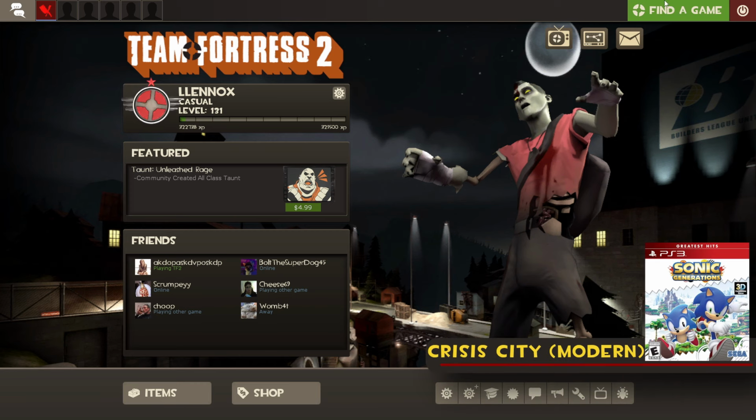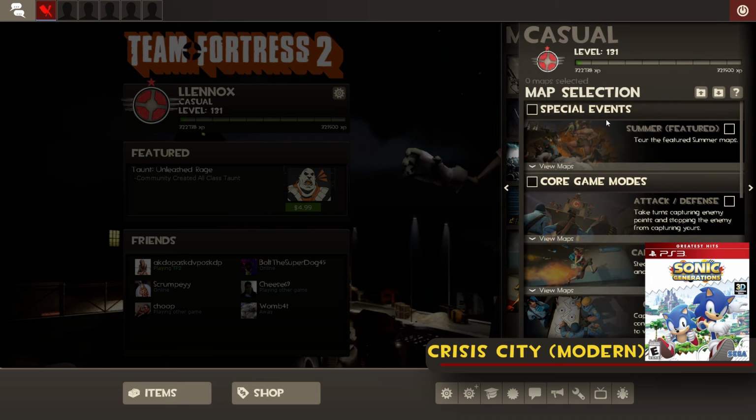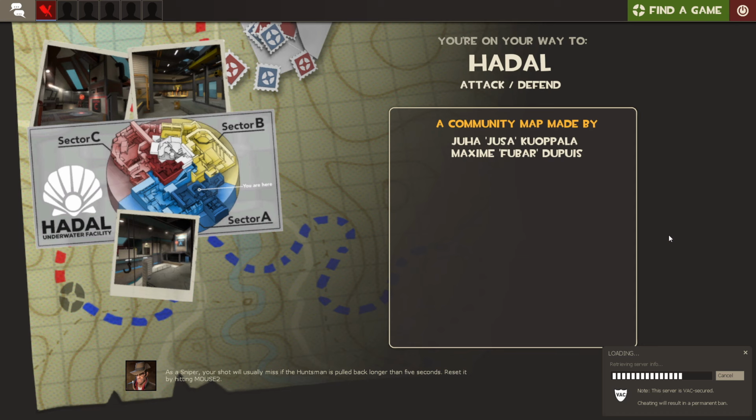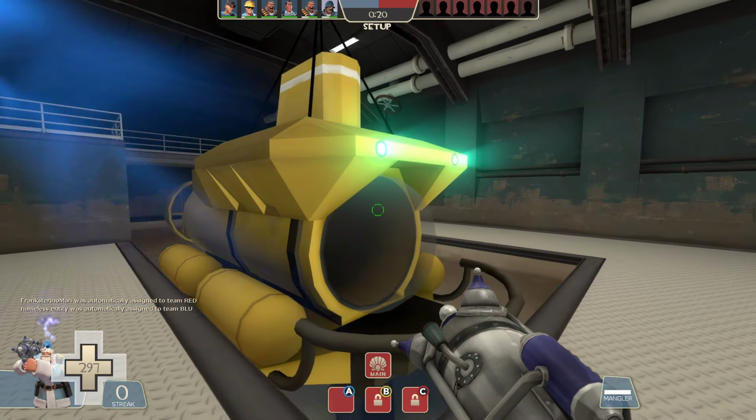I'm just kidding. Today we're going through and we're playing all the new maps in the summer update. We're just gonna see how they look. We're just gonna rank them. We're gonna have a good time. So let's get started here. And our first map is Hadal. Oh, this is super cool.